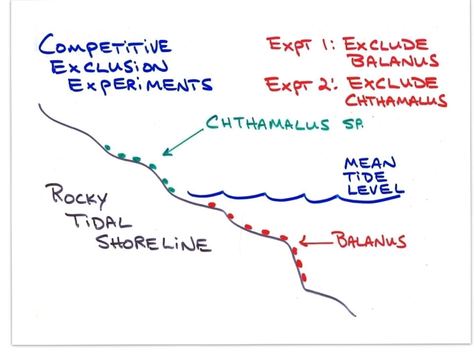In the second experiment, where Thymallus was excluded, the Balanus population did not expand into the drier regions of the tidal coastline. Balanus remained in the same tidal region regardless of the absence of Thymallus. Connell concluded that Balanus was limited by abiotic factors, probably water availability. The two species compete, but their niches do not completely overlap. Over time, the populations have evolved to reduce direct competition.